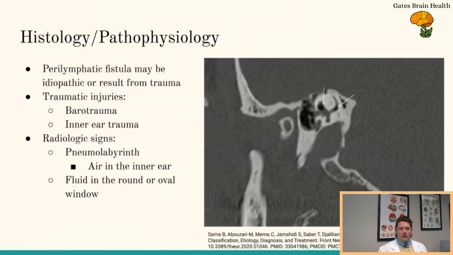Imaging is becoming more and more important. We can use certain types of CT and MRI to see signs of air in the inner ear, referred to as the pneumolabyrinth. So if you have damage to the round window or oval window, you can then have air that comes into the inner ear. And as a consequence, you can see that on imaging, and it's diagnostic. They can also perhaps see fluid in the round or oval windows, and particularly they see that with ENT examinations, where they use really sophisticated equipment to get in there and look at that.